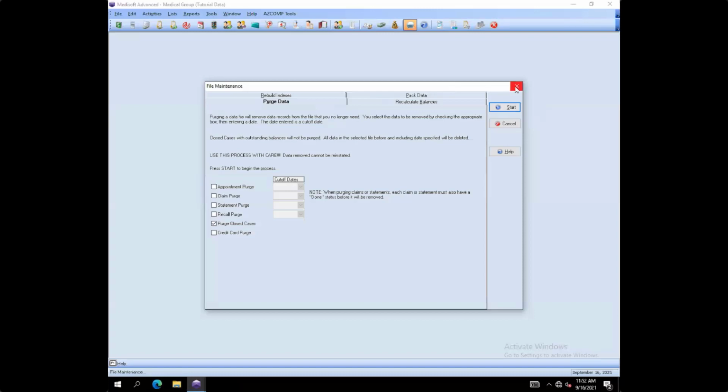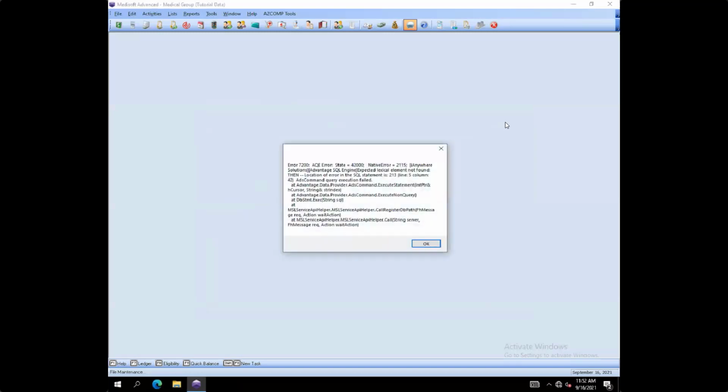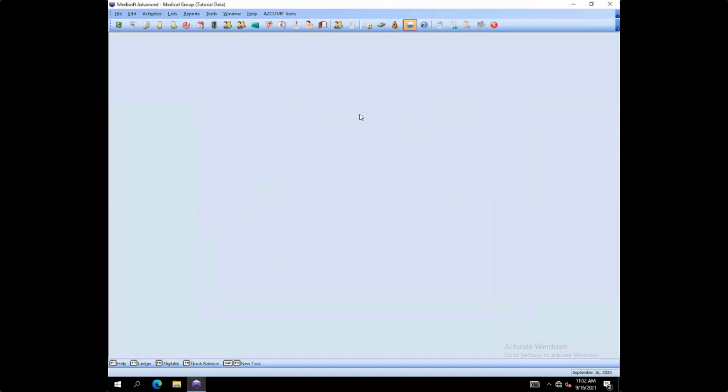So that's your file maintenance. So let me show you now the utility for if you ever need to change your chart number in your system. In Medisoft, it's very difficult for any of you who've ever entered in a chart and saved it and entered in any type of charge into the account or created an appointment, but then you wanted to change that chart number. It's nearly impossible to do that.